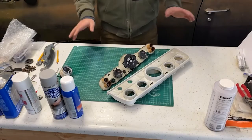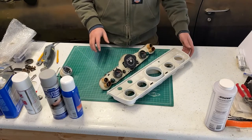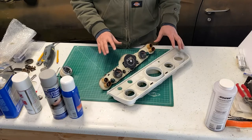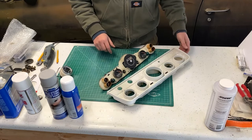So today's Arts and Crafts Day. We're gonna figure out how to get these modern gauges to fit inside of this old school dash and cluster arrangement. So I'm gonna get started and show you how to do it. All right, what we got laid out is the dash cluster from our Rambler.